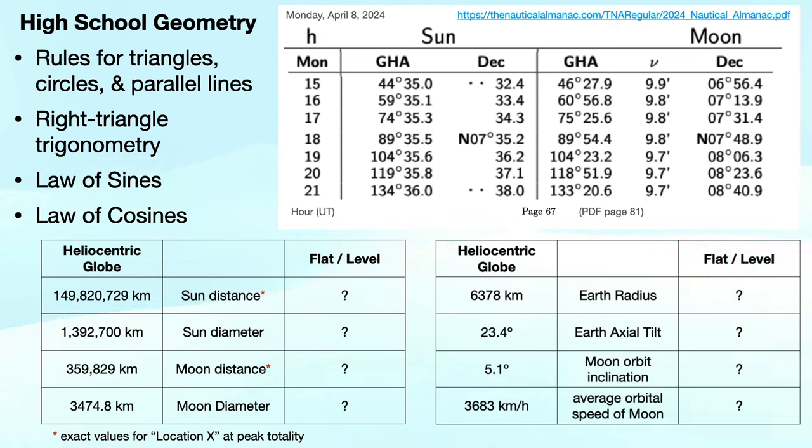But if you are a flat earther, I gave you complete freedom to make up whatever numbers you feel will make the prediction work for you. Whatever values you wanted to use to make the eclipse work on a flat earth, you were allowed to reverse engineer the living daylights out of it if you wanted to as a flat earther. But the globe earthers, I was using the actual values, the quote-unquote official values.